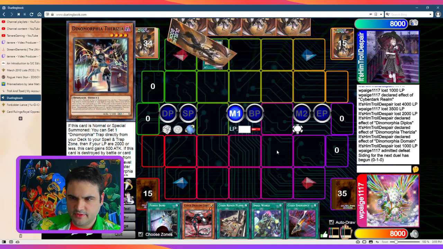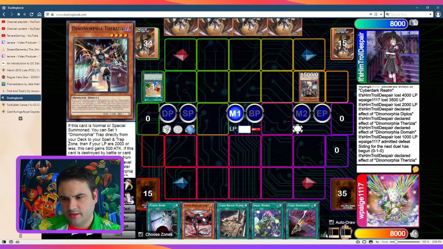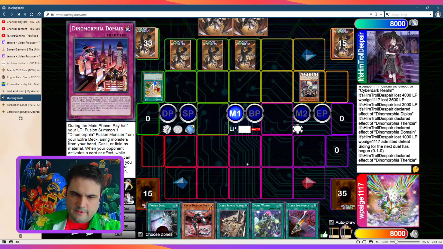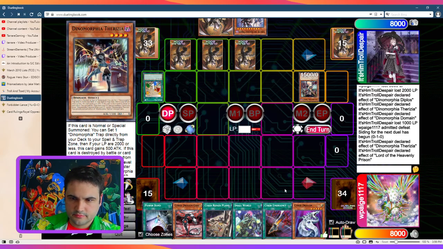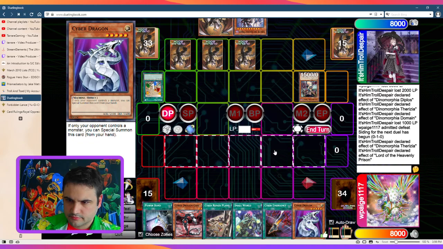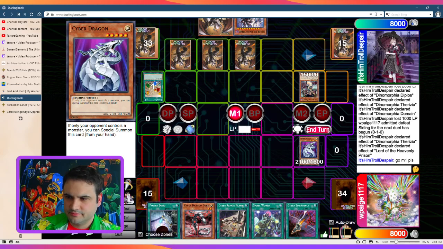I mean, I have Cyber Dragon Core, which means I have the OTK unless he stops it. But the amount of back row he's playing, though, unless I draw something that handles interruptions like the Red Reboot or Harvest Trunade or something, or Lightning Storm, I'm going to be in trouble no matter what. He's got the thing that lets him fuse. And he's got Lord of the Heavenly Prison anyway. Oh my god. This guy's annoying. Did we know what phase I'm in?